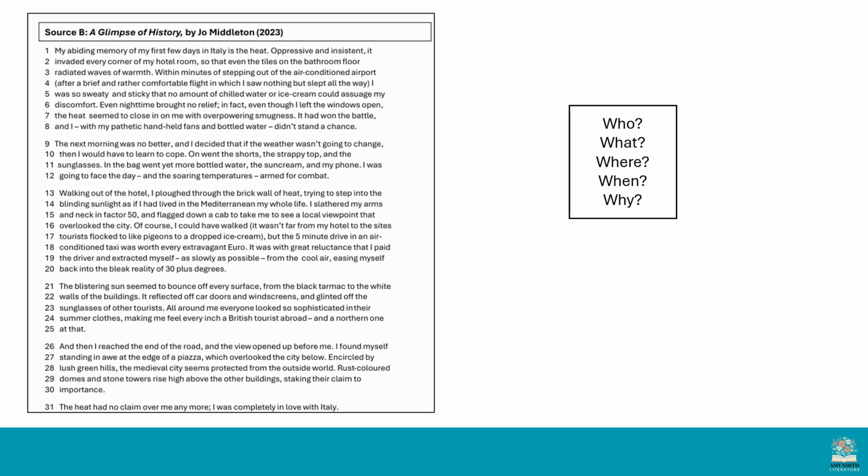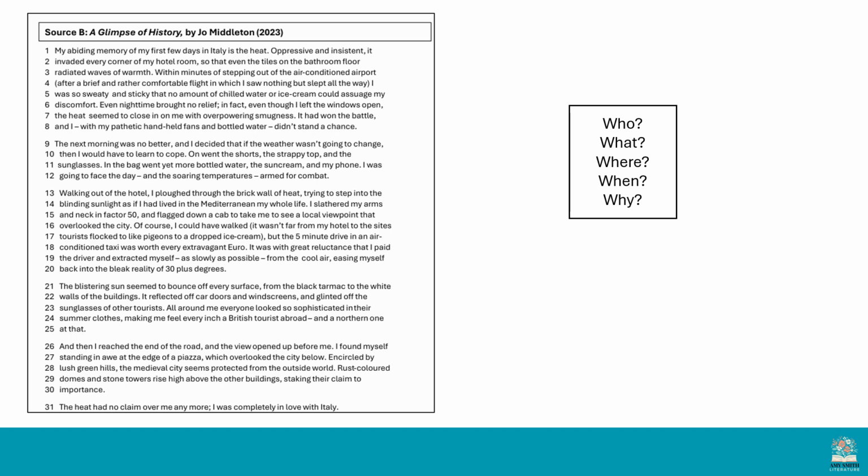The blistering sun seemed to bounce off every surface, from the black tarmac to the white walls of the buildings. It reflected off car doors and windscreens and glinted off the sunglasses of other tourists. All around me, everyone looked so sophisticated in their summer clothes, making me feel every inch a British tourist abroad, and a northern one at that.